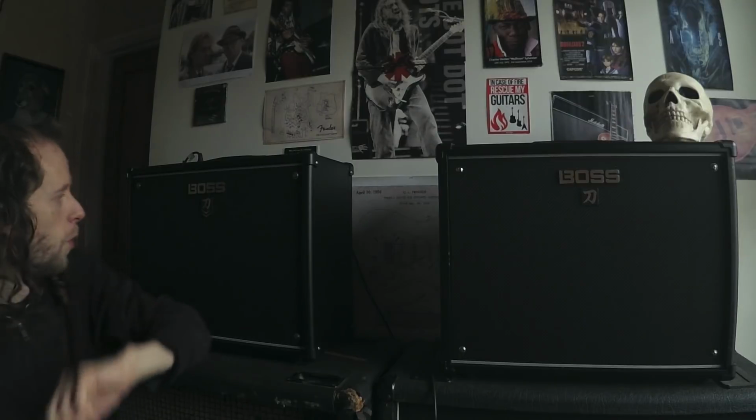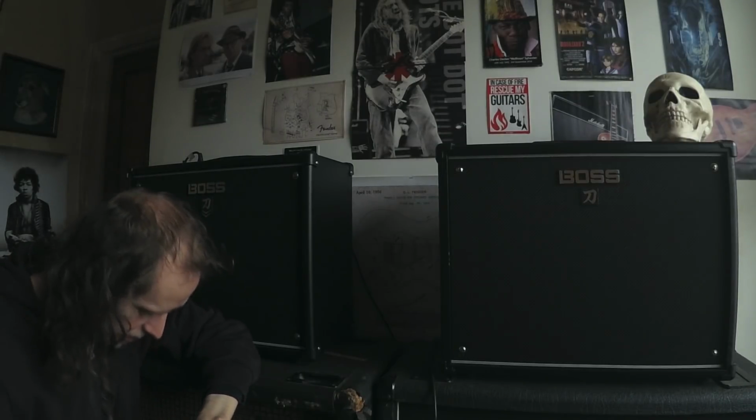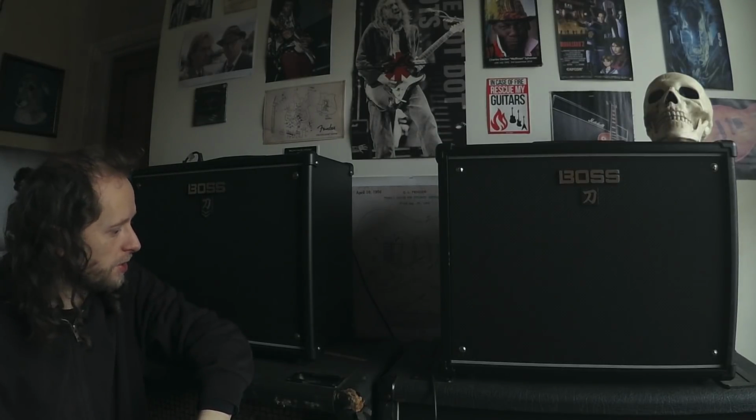The Mark Two is all right. It's a great amp, but it's not as good as the Mark One, in my opinion. I've got to be honest with you: I think the Mark Two just doesn't sound as good. It doesn't feel as good, and it's just a lot harder to feel it.